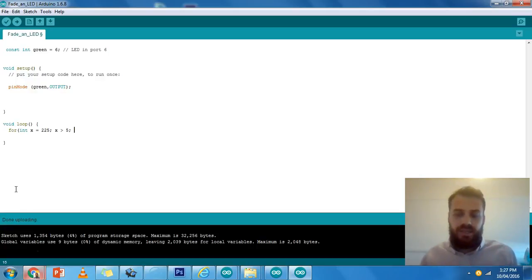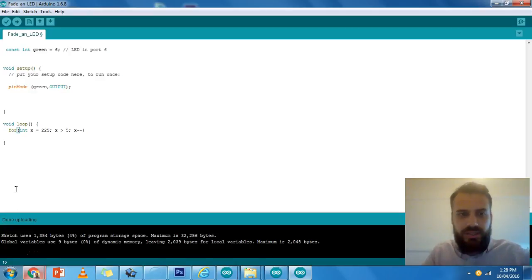Now, the last bit here is where we change our x value each time the for loop rolls through. We can change our x value by anything that we want, but the most common thing is just to decrease the x value by 1. We have a shorthand way to do that. We can do x minus minus. Those two minuses mean decrease the x variable by 1. You can also increase the x value by 1. Alright, so I'm going to decrease the x value by 1.